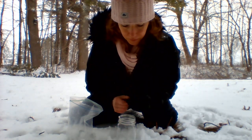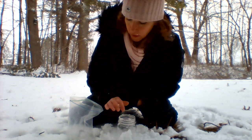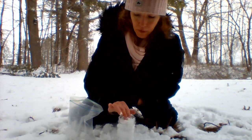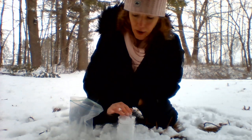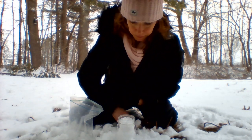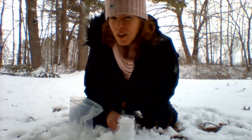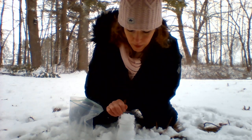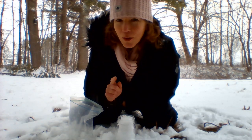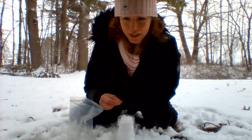Empty jar or glass is fine. The last thing I want you to do — this is really cool, I did this experiment at home. You're going to take a bunch of snow, fill the jar, pack it really good if you want. Bring it inside and wait till it melts. What do you think it's going to look like? Yeah, it's going to look like water — but do you think there's anything else that might be in that water? I can't wait for you to try this experiment. You're going to be blown away!